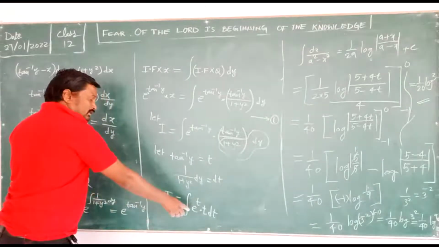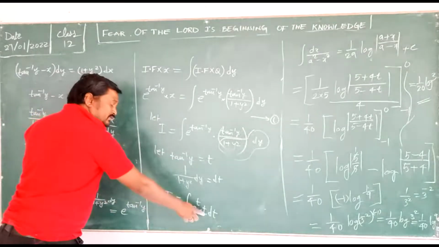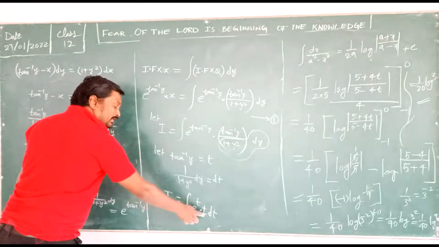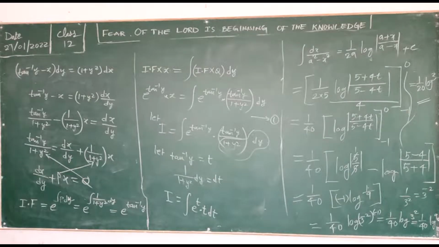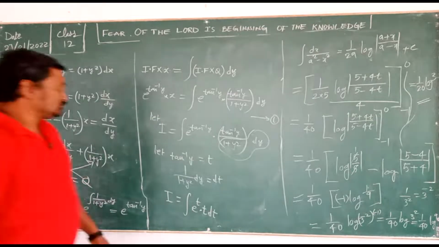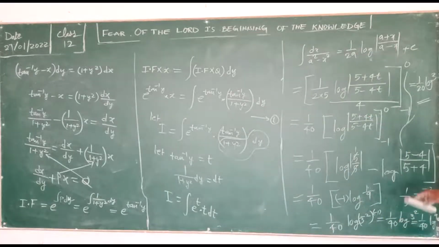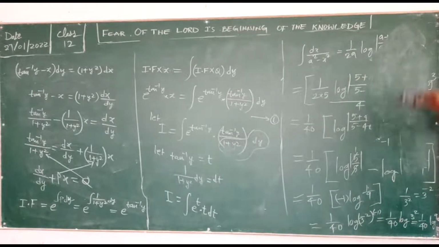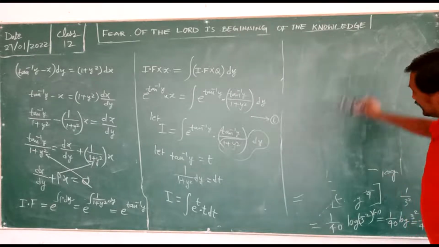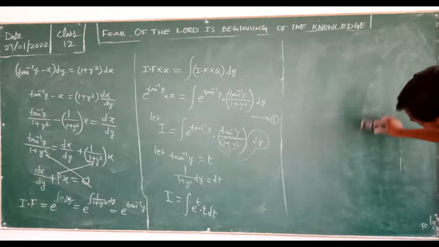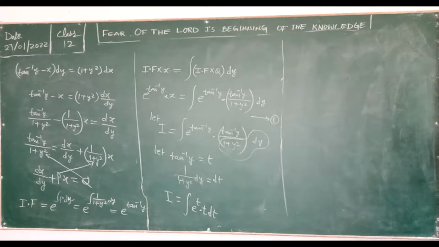So first you need to solve this one, the UV formula you can apply, and then we'll solve the problem. The last and final part I will solve there. You just check whether the clarity is good or not. If the clarity is missing, inform me. Whenever clarity is missing, you just need to inform so that I can know and take some action. If you are not saying, then I'll think that the clarity is good.